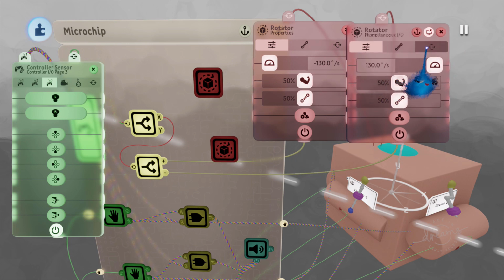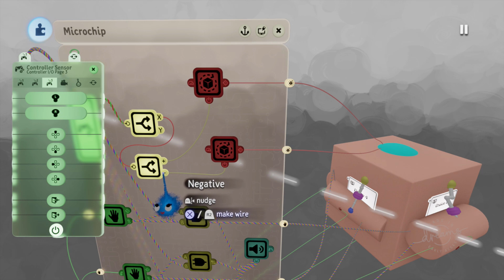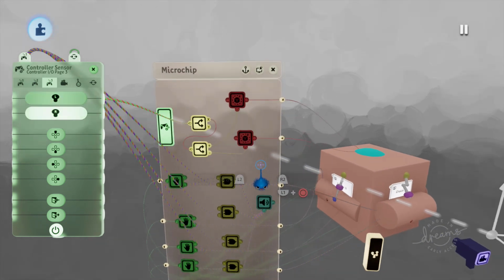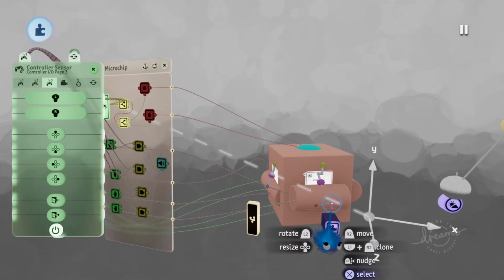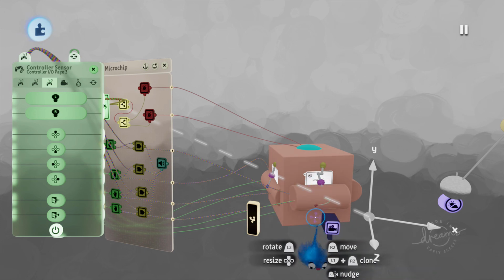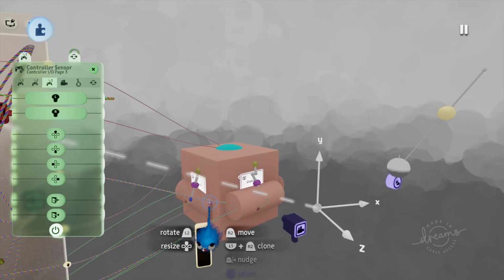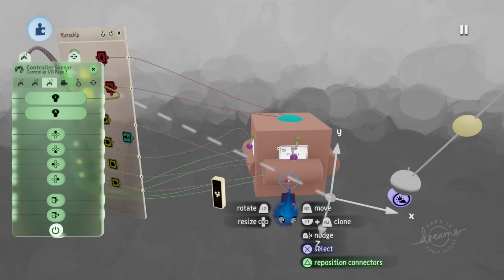So we've got our two rotators, and they are wired with the power from the positive or the negative, from the left stick move or the right stick move, and that's going to rotate our cube all the way around. Now we want to put in our highlight areas. Because you cannot grab and highlight text, we need something, a sculpt, to act as something to hover over. So I've used these cylinders. Make sure they are all separate sculpts. You don't want them to be the same sculpt, and you don't want them to be the same sculpt as your cube. So make sure they are separate.